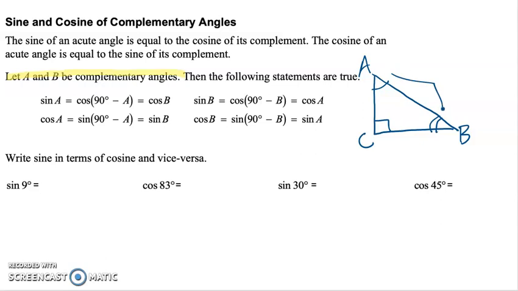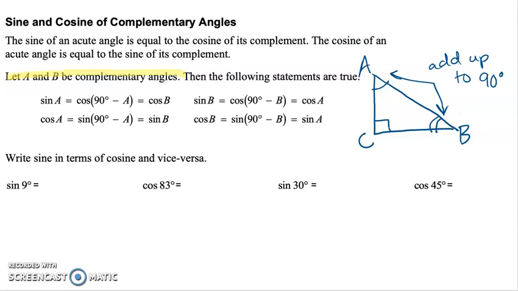Alright, so A and B, complementary angles, add up to 90 degrees. And in a right triangle here, the two acute angles are always going to be complementary, right? Because it has to be 180 total. That 90 is already spoken for, so the other two have to add up to a total of 90. So in a right triangle, acute angles are always complementary.